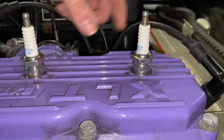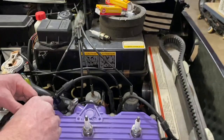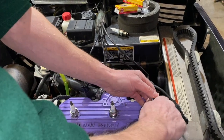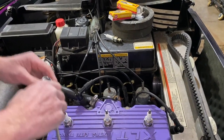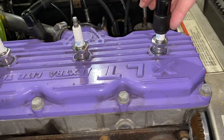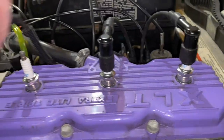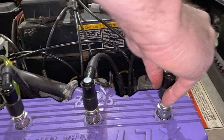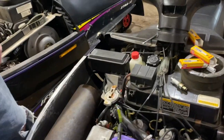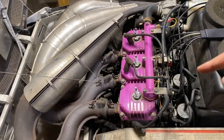I've seen people destroy the heads, and then what happens is you have to unbolt the head and bring that in and get it retapped, which is a major problem. That's good. This one needs a little more. Okay. And then you can go along and put the wires back on. Put them on straight, and they should just snap on there. This one didn't click quite right. Okay, they're all good now. All right, and that's how you change the plugs. Now Murray's going to repeat that process on his snowmobile, and then I'm going to do it on this snowmobile.